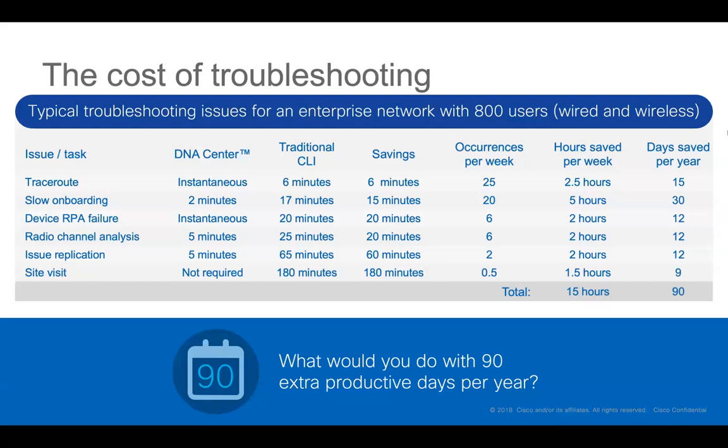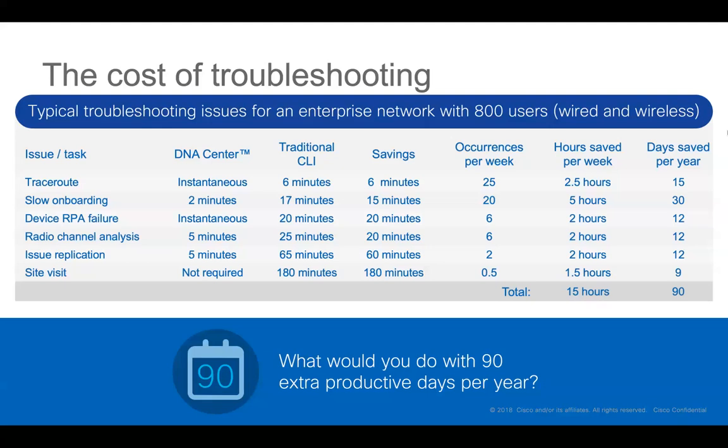So as we look on the far left, these are issues or tasks that we do, whether it's traceroute, and traceroute has always been a great tool. It's especially useful if you know every single IP address on your network so you know what devices they're hitting. But that can be hard sometimes. There's also the issue of slow onboarding. And with slow onboarding typically comes this idea of issue replication. Because sometimes a person who onboards, by the time you get to the ticket and you call them up and say, how can I help you? They say, oh, I'm fine now. And so it gets dropped, and there might be an intermittent problem that could be resolved, but we just don't have the time or the resources to go back in time to find it.